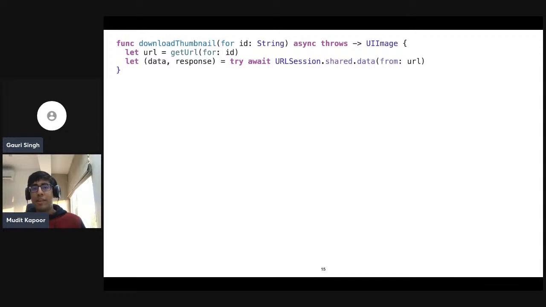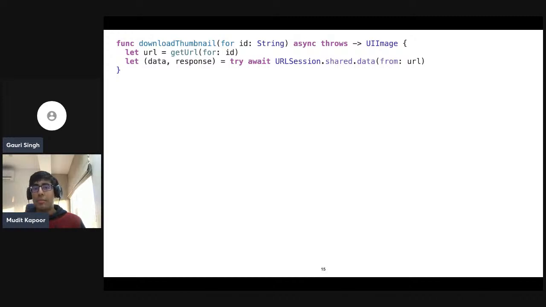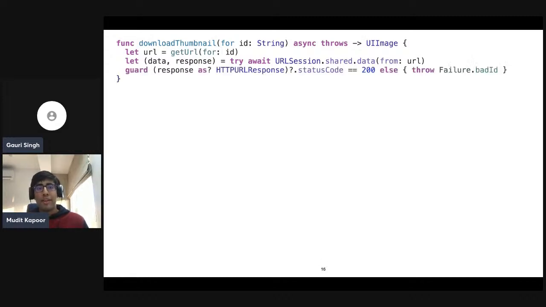So when we are accessing those methods, we need to await them. And since this method, URLSession.shared.data, also throws, we also need to try it. If we do get an error here, our function will just exit out with that error. At this point, the code will suspend and wait for the data to come. During that time, the executor will be running some other code on this thread. When the data actually does come, we can start working on it as if nothing had happened. There was no delay here.